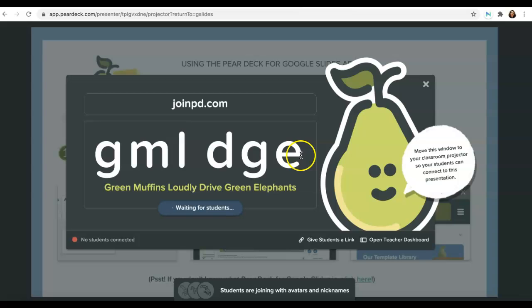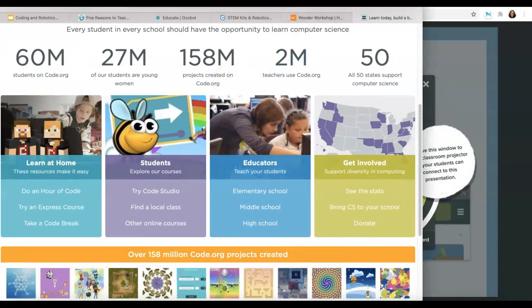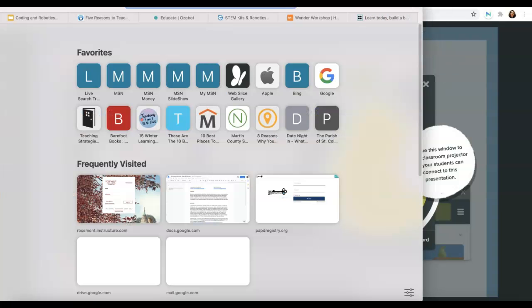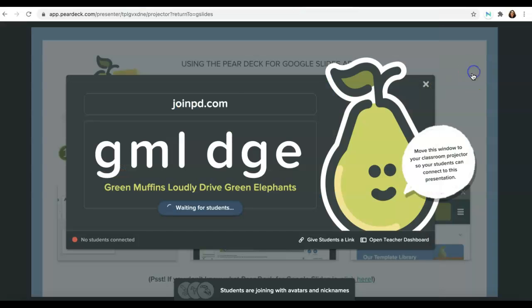Now, if I wanted to, I could open up a new browser. Let's open up a new browser, like we're going to be a student. Oh, hold on. I'm opening up in Safari. Hopefully this works in Safari.